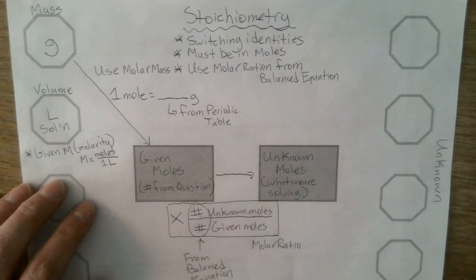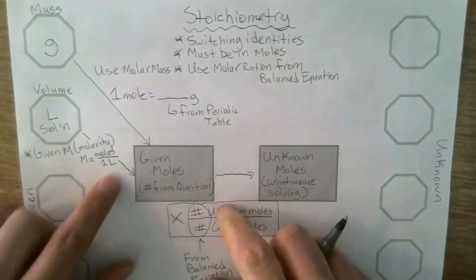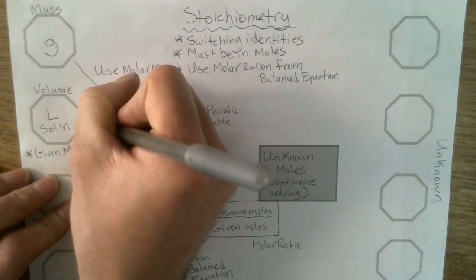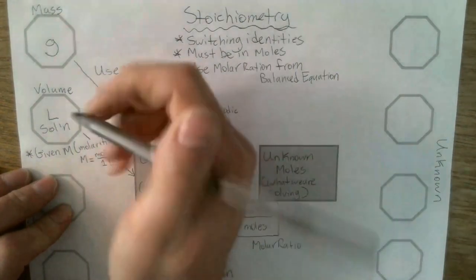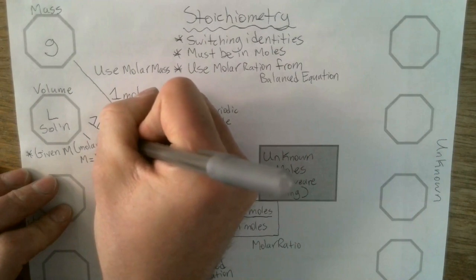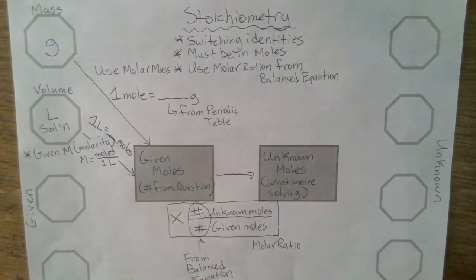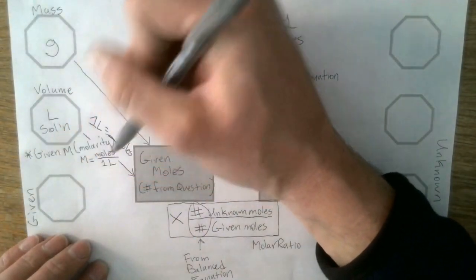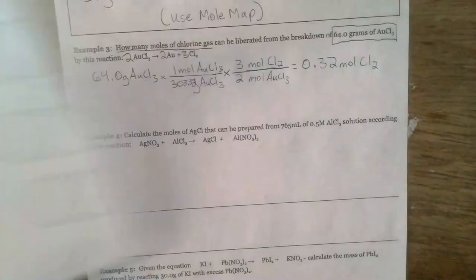So the way we could rewrite that here, sorry, I'm kind of writing through some of my work here. We're going to go ahead and use this conversion factor. So 1 liter equals whatever the value was for molarity in moles. Okay, so that might sound kind of confusing. So let's go ahead and add that here. Again, it's 1 liter equals whatever the value is that's given in moles. So again, let's go ahead and look at one.